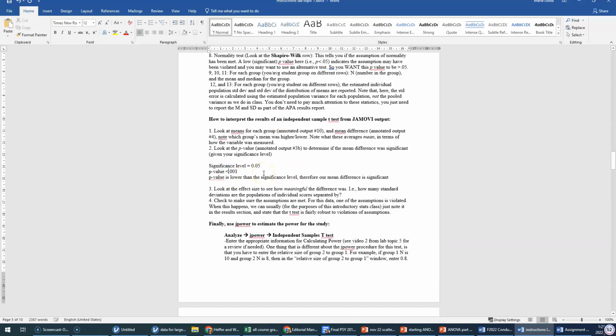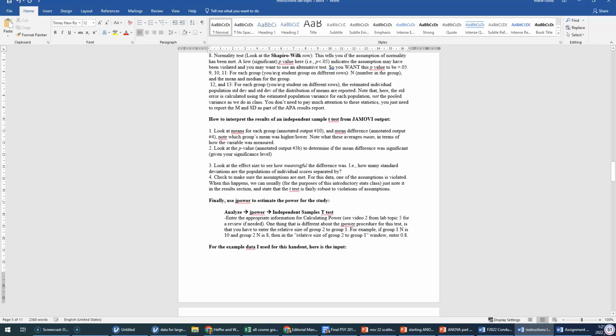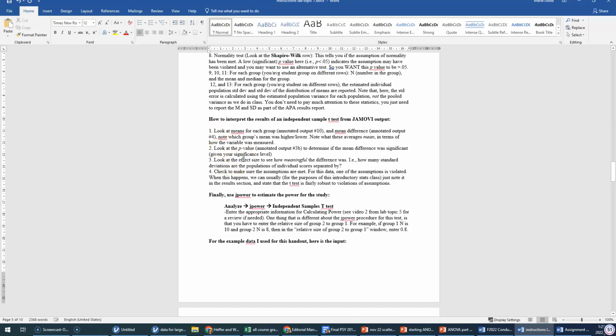And this is just what we've always been doing in Jamovi: noting our significance level, observing the p-value, and if the p-value is less than the significance level, the mean difference is significant, or whatever result we're looking at is significant. So we know we have significant results. It seems like the group who rated their own love scored significantly higher than the group who rated the average student's love. It's really interesting that we get that better than average effect even for this domain of Redeemer students' religious attitudes.